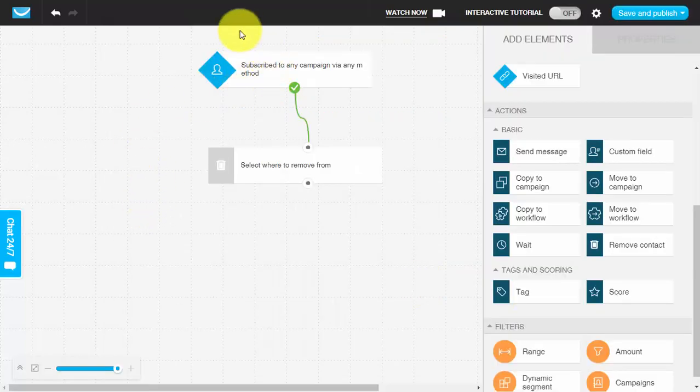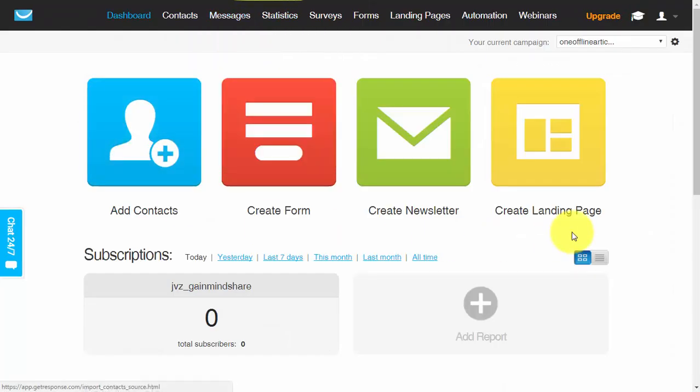So again, as soon as they are subscribed to a particular list, let's say an upsell list, they need to be removed from the last product that they actually purchased. What you're doing is you're segmenting the list, but you're also making sure that at least during the launch period, they're not going to get emails from two different places, but at the same time, you want to make sure that they get all of the follow-ups, encouraging them to continue to buy the upsell. And you do that by creating individual lists and linking those lists to each purchase of a product.